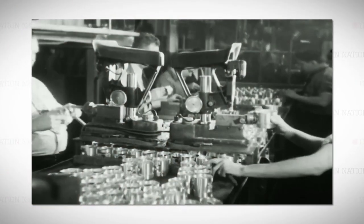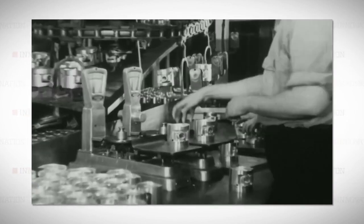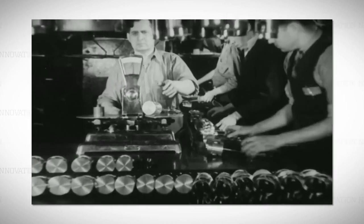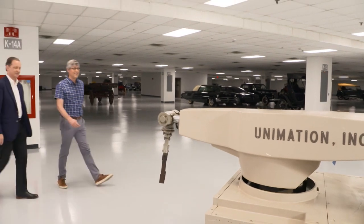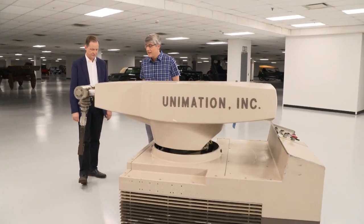The Industrial Revolution of the 18th and 19th centuries ignited the innovation of machines that could perform specific tasks 24/7. But that was automation, not robotics. The Henry Ford Museum's head curator, Marc Greuther, introduced me to the Unimate.